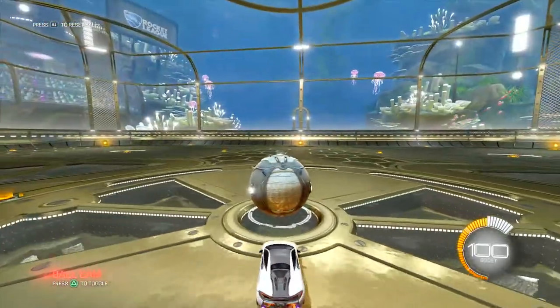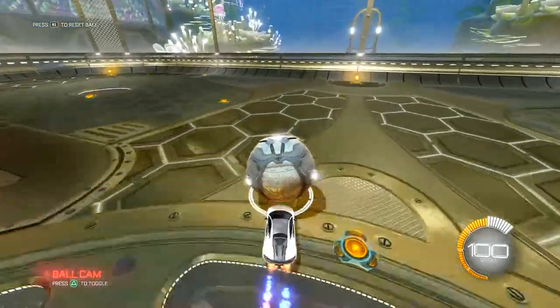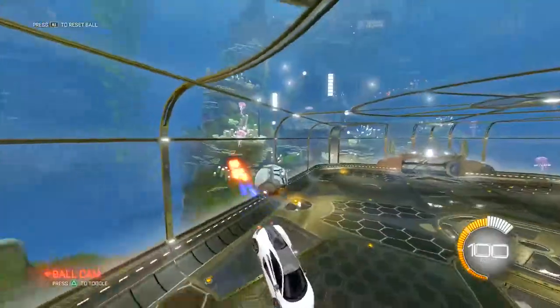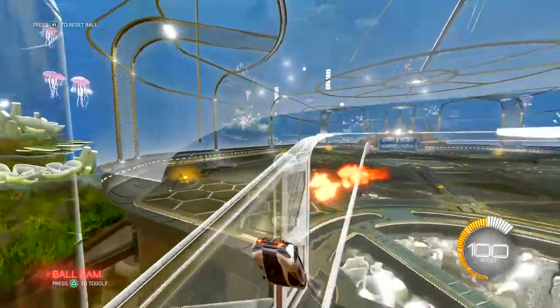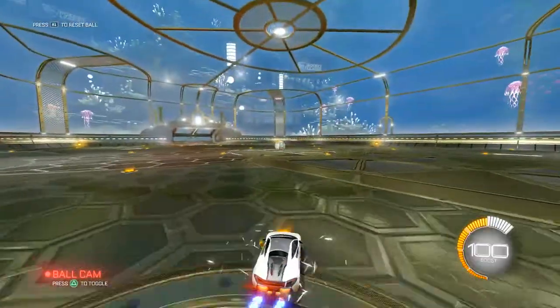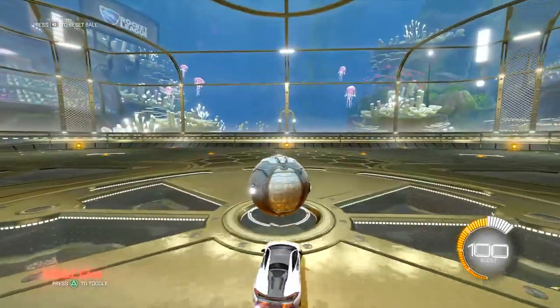Don't do this, you're basically doing the first steps right, yeah? Then you leave the ball. Don't go further than the ball like that. Don't do that, then you're going to turn around and try to... You don't want to do that, guys, because that's basically messed up the whole air dribble. But look, I'll show you one.